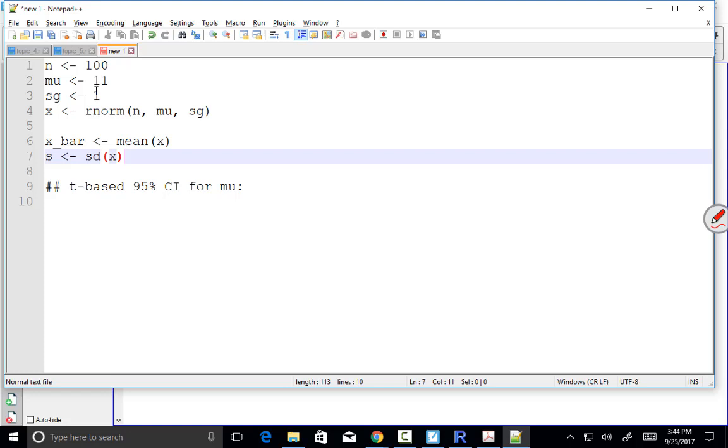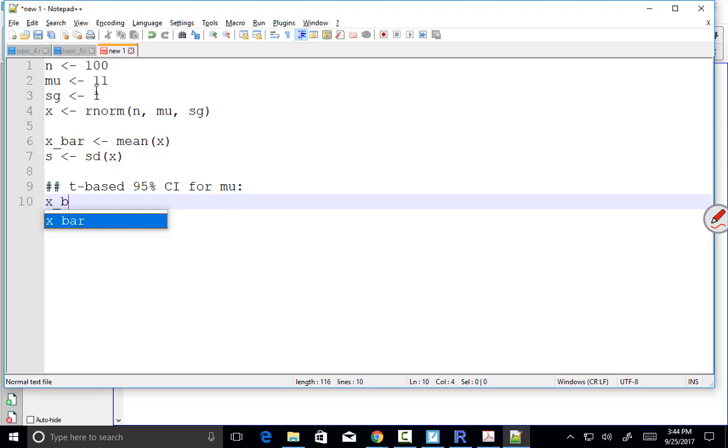Those are two statistics. X bar in particular, I could use to estimate mu. So I have an estimate. If only I had a sampling distribution for x bar, I could do inference. For example, a confidence interval. The t-based 95% confidence interval is x bar plus or minus, basically 2, close to 1.96, times s divided by the square root of n.